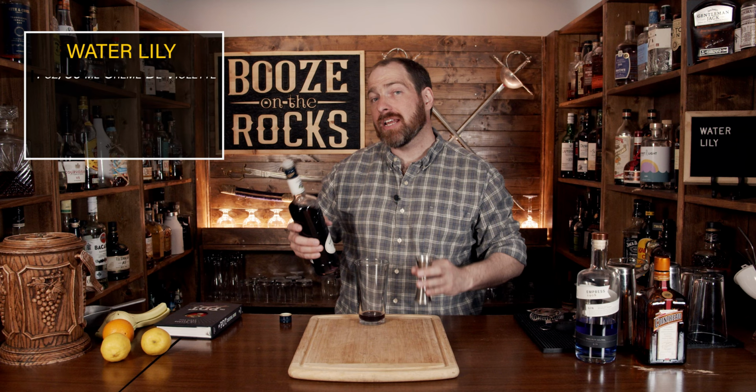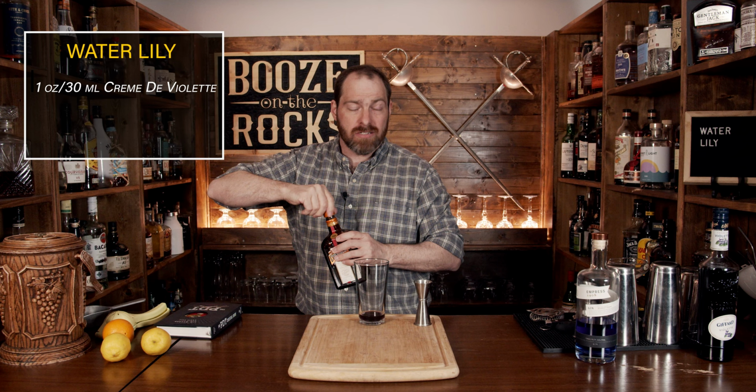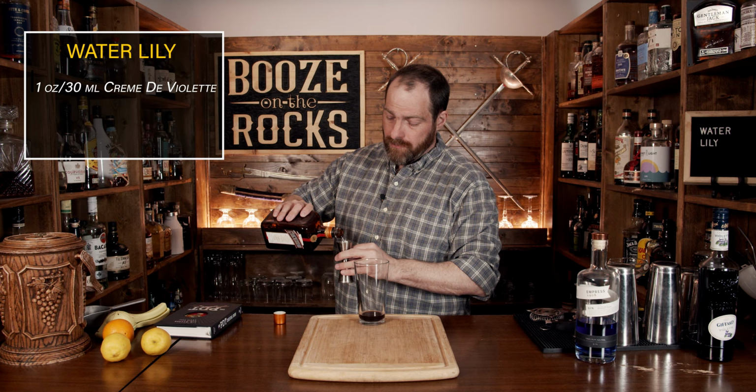Your second ingredient that we're going to use today is an orange liqueur. Now, Richard did use Cointreau, so that's what I will use. And this is a 40% ABV cocktail, alcohol by volume, where the Creme de Violette is a 16% ABV. And we'll use the same amount of 1 ounce or 30 mils.